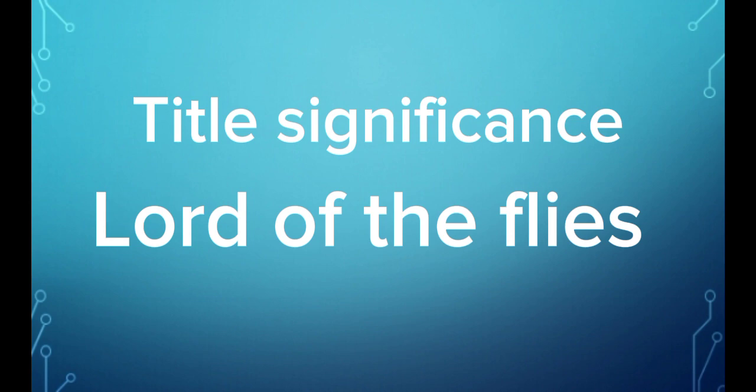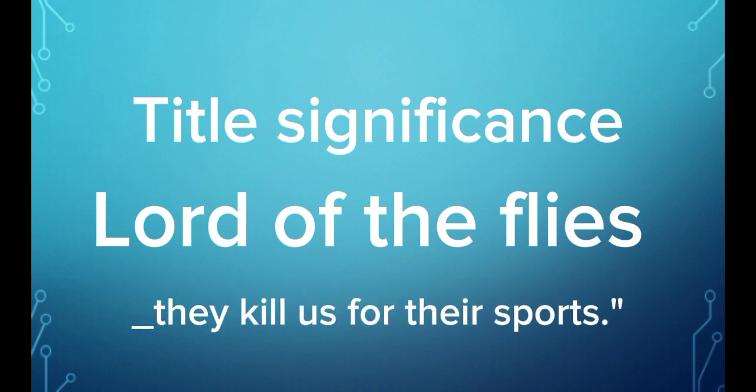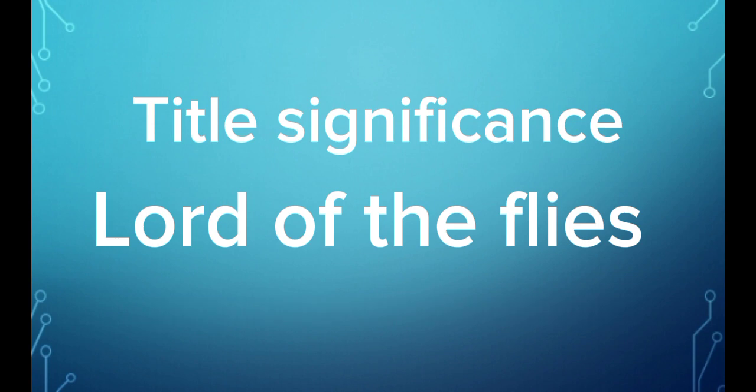It is just a metaphorical way of explaining the plot in short text. Some people refer to the line from King Lear, "As flies to wanton boys are we to the gods. They kill us for their sport." The actual title signifies that the children on the island are flies and their lord is Satan, particularly the ones that Jack converted. The title clearly shows that the novel was intended to have an allegorical purpose. It also generates the theme of evil and the clash between the forces of evil and the forces of good.